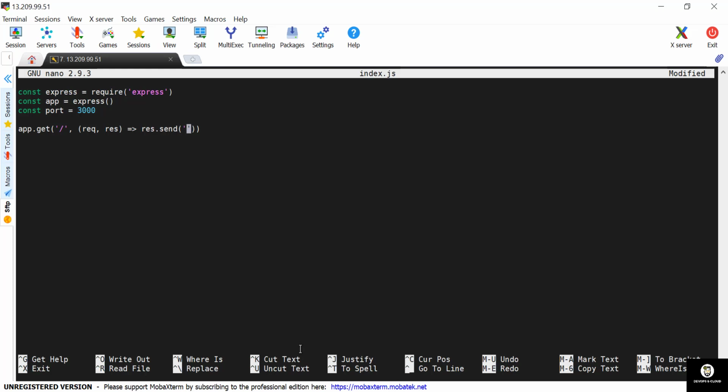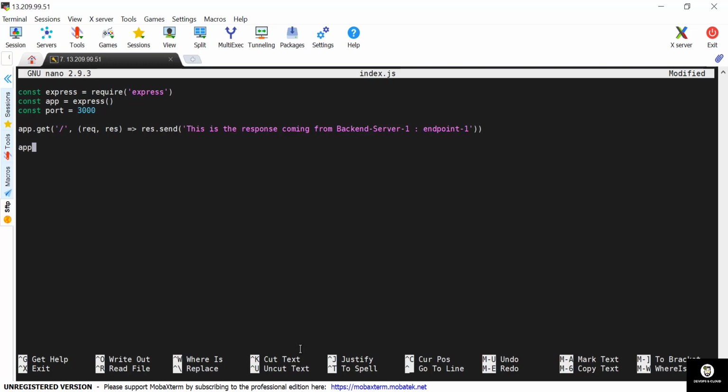I'll say, this is the response coming from backend server 1, or endpoint 1. I am writing this message just so that we can easily understand when we are hitting these URIs in the browser or for validation purposes.